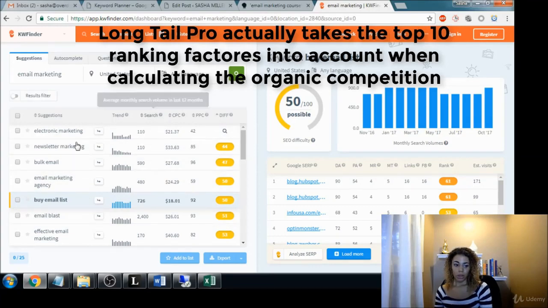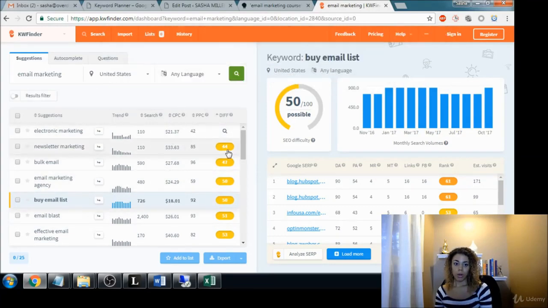So they may be taking into account a few different factors. You know, they do have the exact search results here, but it's very similar to Longtail Pro, and that's all that I wanted to get across to you guys. So if you don't have Longtail Pro, if you don't want to buy Longtail Pro, I highly recommend it if you're going to be doing a lot of keyword research. Like if you are an SEO provider, I highly recommend you get Longtail Pro. Otherwise, if you're just doing research for yourself, you could probably settle with Keyword Finder here.